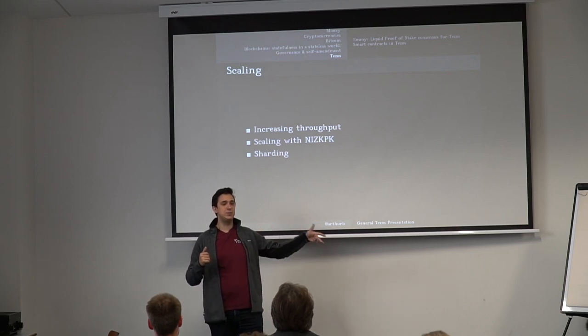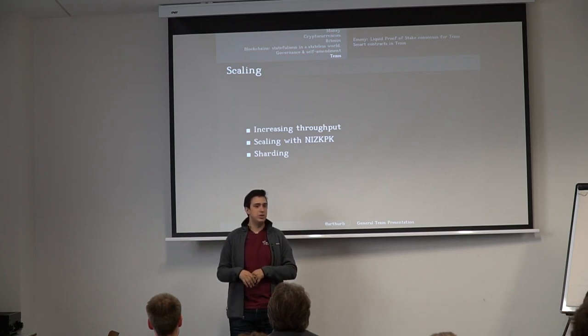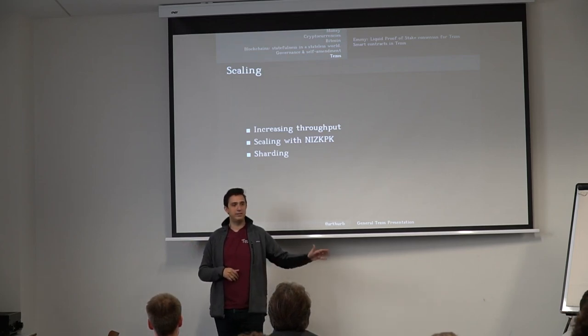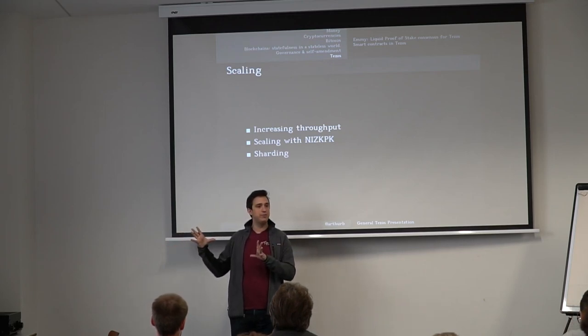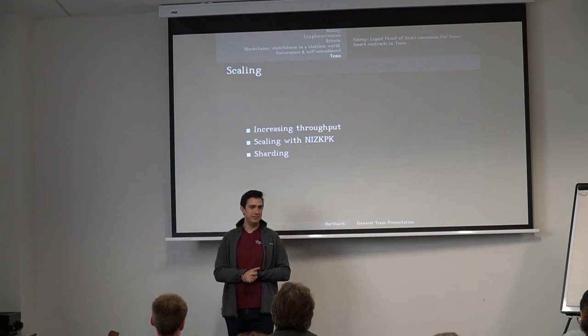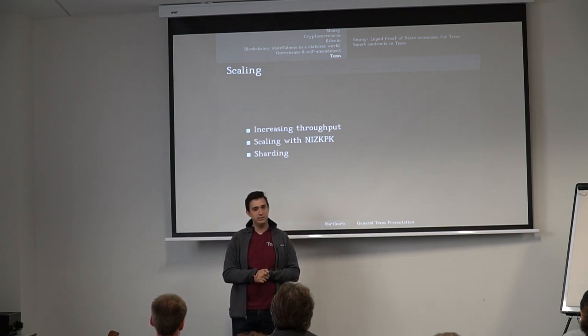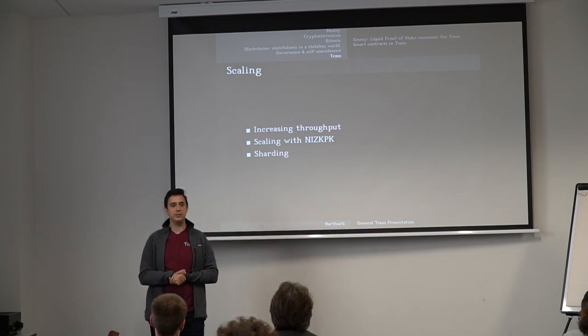If you're guaranteed that your program is going to run in less than T steps, you don't have to instrument your code and count the steps every time, which is less efficient. You can just compile it and run it very efficiently because you've already seen a proof that you will always run in less than T steps. So that's a potentially interesting approach. But in general, I also think that executing contracts is something that's going to disappear, right?